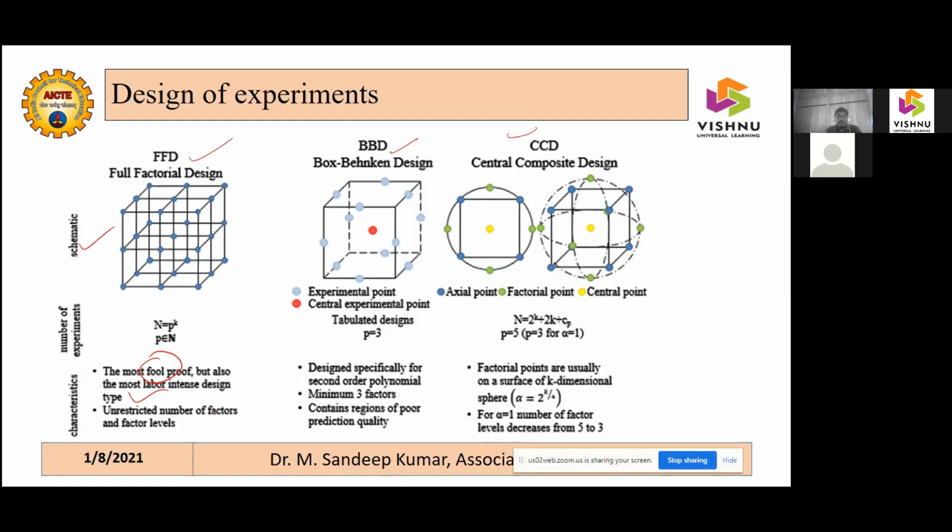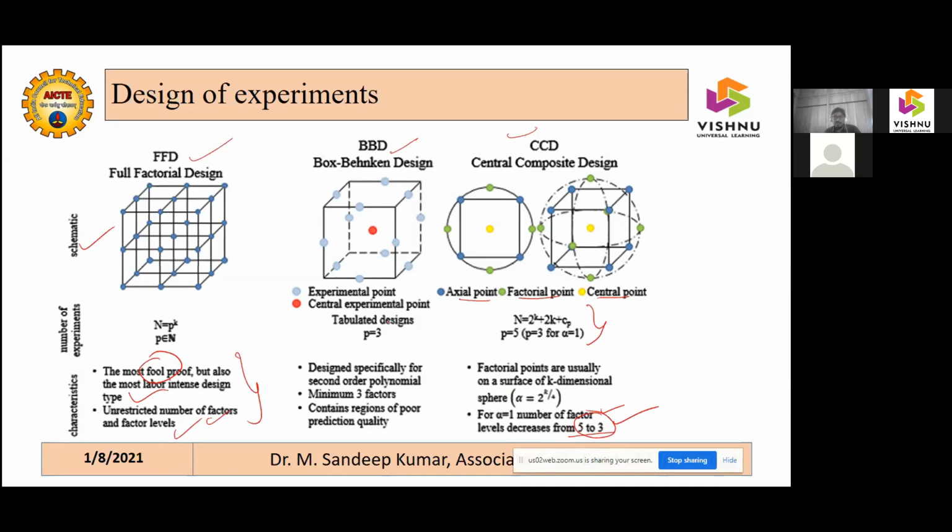So, unrestricted number of factors and unrestricted number of levels. You don't have any restrictions here. You can go with any number of factors, any number of levels. Now let us go for CCD. I already told you how the calculations are done and what the factorial points, center points and axial points are. Already I have defined them here. So factorial points are usually so and so, and alpha is 1 when it is face-centered. Generally we go for 3 to 5 levels only. I don't go for more than that here. Sorry, factor levels, 3 to 5 we go.